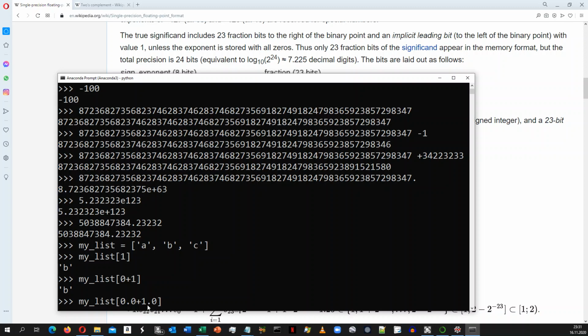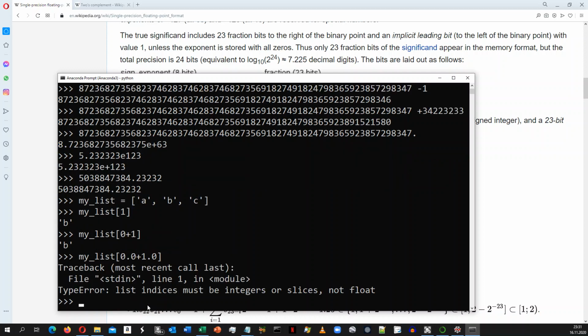When we add two floating point numbers together, the result is going to be another floating point number, except that the index operator doesn't take floating point numbers. It takes integers, which means that when I hit enter right now, we're going to get an error. And here we go. There's the type error. A list index used with the index operator has to be an integer. It cannot be a float. It cannot be a floating point number.